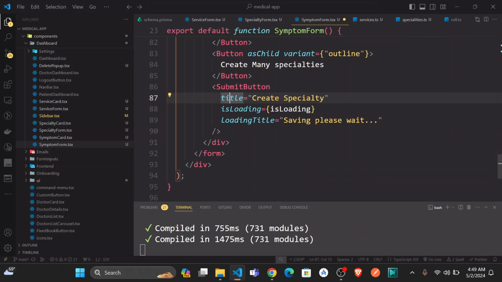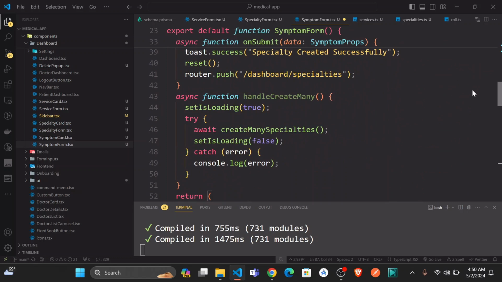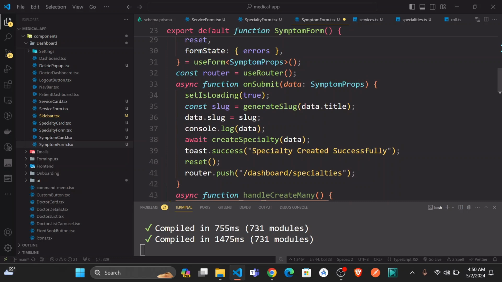So create symptom. Okay, so now when you just come here, we'll see on this handle create many. You shall also have it, I guess. And then the slug is going to be generated. I did it here.